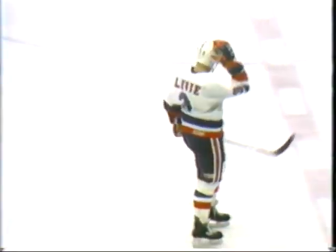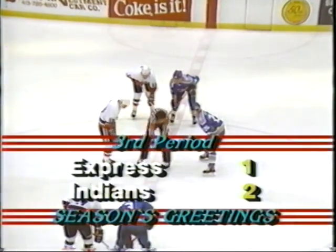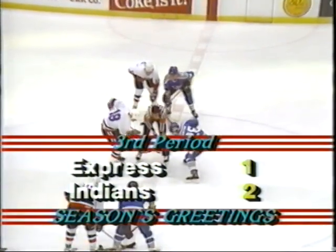Boy, if this player isn't a welcome addition, just as Mark Habscheid, I don't know who is, because ever since coming down from the Minnesota North Stars, Craig Levy has been outstanding, and that's the word. He just had a great chance, but he makes no doubt about this one, burying that slap shot through a partial screen. A great shot by that man right there. Craig Levy, the former record holder for most points by a defenseman in the American Hockey League, in 1980-81 with Nova Scotia with 82. A former Eddie Shore winner shows why with that blast right there. Continues his point production and gives the Indians the 2-1 lead.